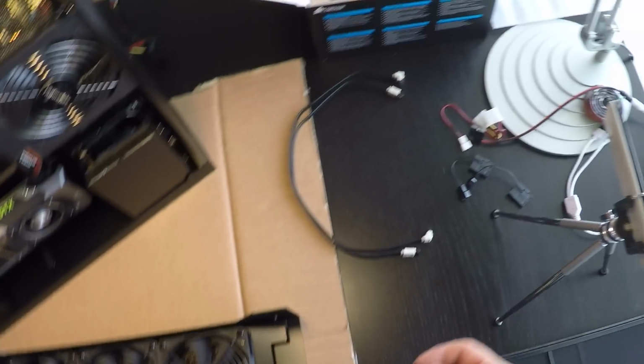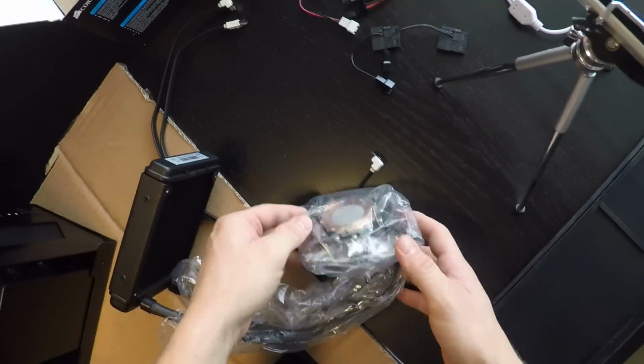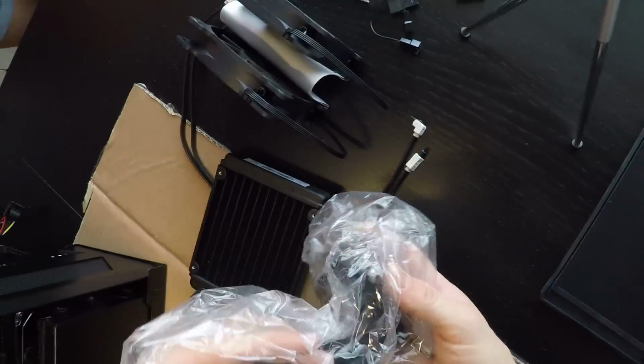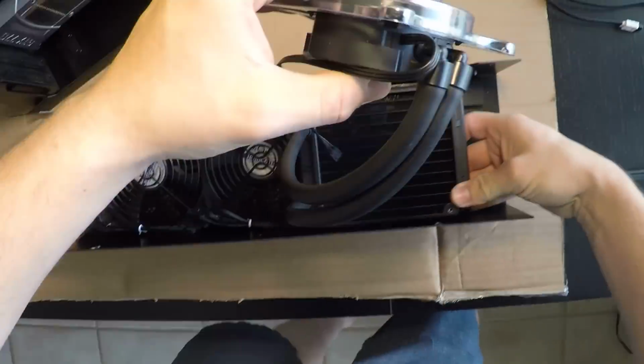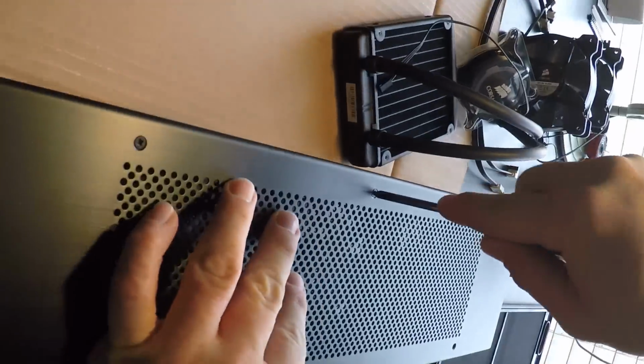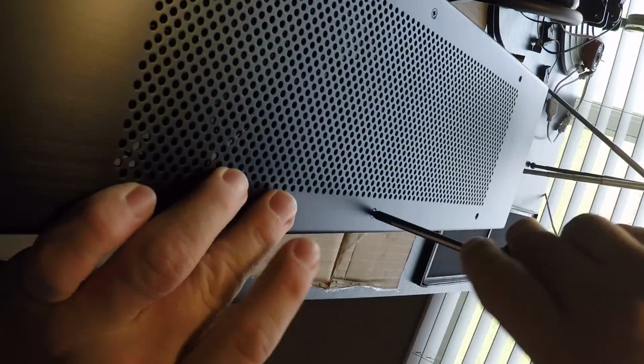And this is the top of the case. As you can see, it comes with 3 120mm fans pre-installed, and we are pulling out the Corsair H75 all-in-one water cooler. Now this water cooler is pretty reasonable, and the radiator is pretty thin. I thought this would be beneficial for that. We originally wanted to put it over the power supply, but again, style over function, the cable got in the way there. And here you see that I'm unscrewing all the screws.